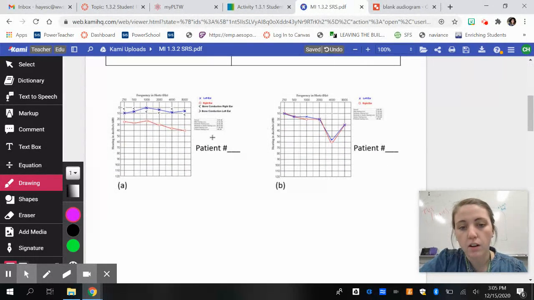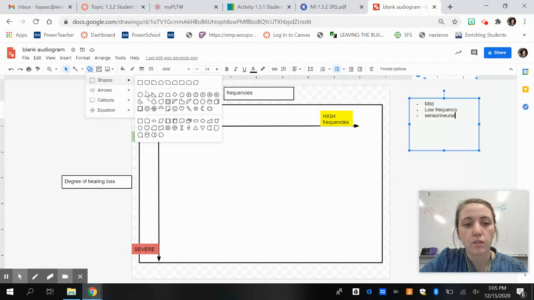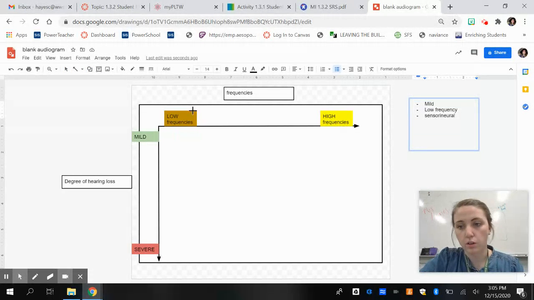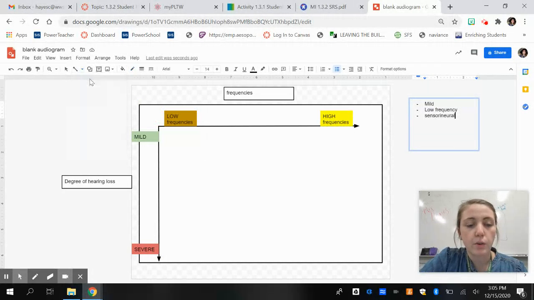And remember that on audiograms, red is the right ear and blue is the left ear. So I'm just going to try to plot where Sue might be on here to help myself figure out where she might be on the graphs. So I know that we're not going to have any differences in the right and the left ear in terms of what they really look like, because she has the same kind of hearing loss in both ears. So that means that we can be looking for something specific. So she has mild hearing loss specifically at low frequencies.